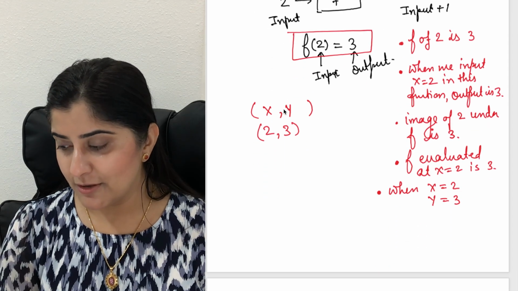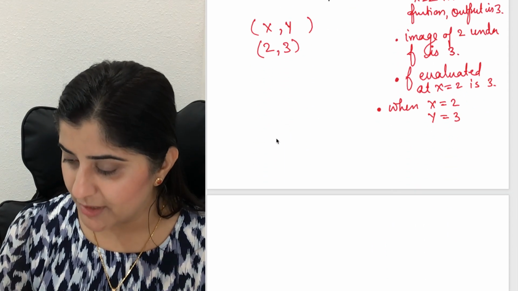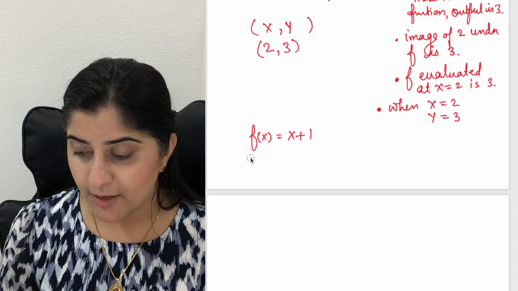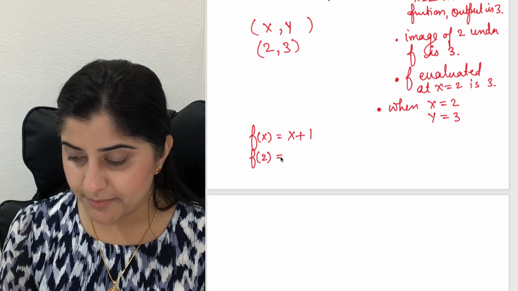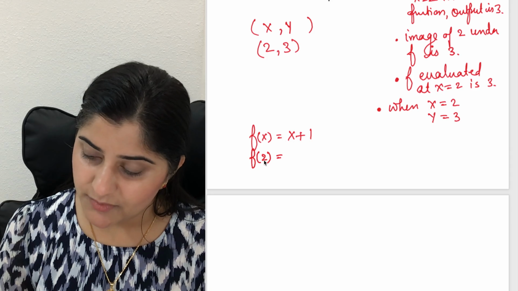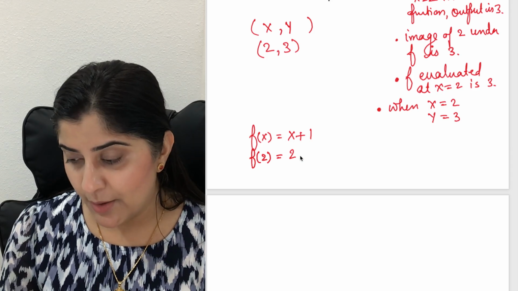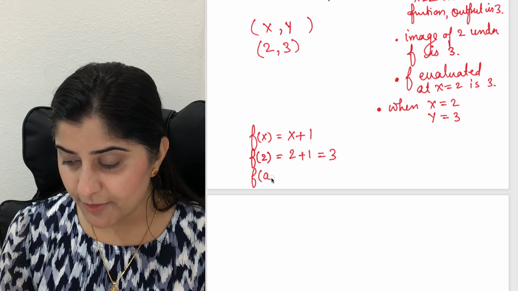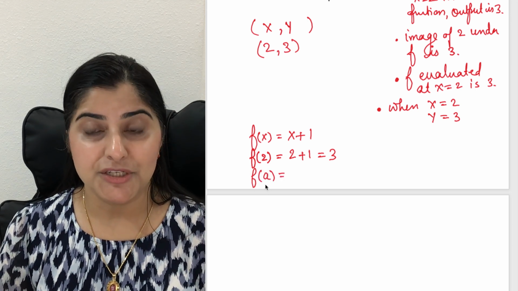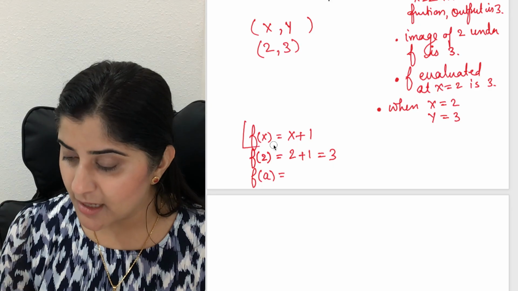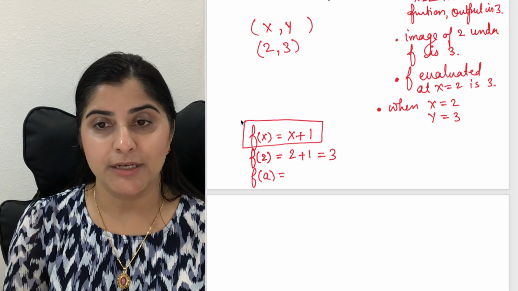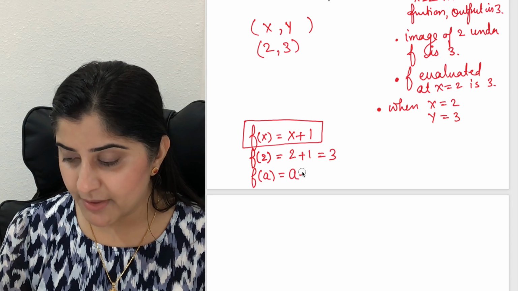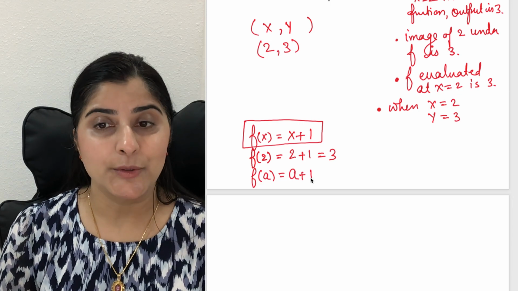Okay, so let's talk a little bit more about this function. This is how this function looks. Now we said f of 2, so in other words, we are replacing x with 2. Now our input is 2, and we get 2 plus 1, which is equal to 3. So what is f of a? If you input a in this machine, what will be the output? This is how this function is working. It just increases the input by 1, a plus 1, and gives you the output.